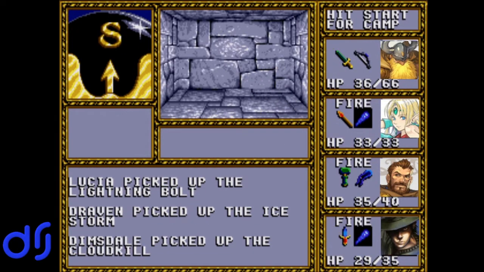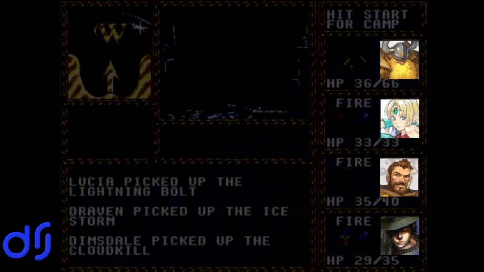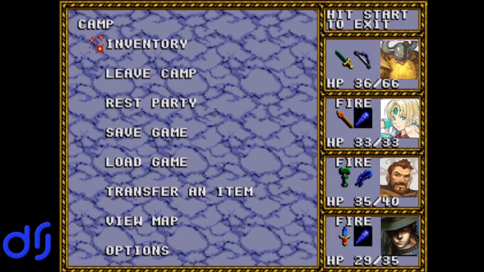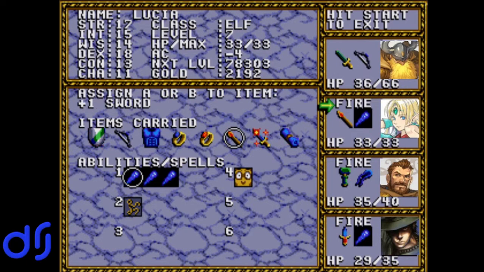Okay, this is what I was looking for. This is the good treasure on this floor. So what do we got? We have a plus one sword. We don't care about that. Honestly, money is useless to us now, so it's not even worth holding onto it to sell it. So I might drop it if inventory space becomes a problem.